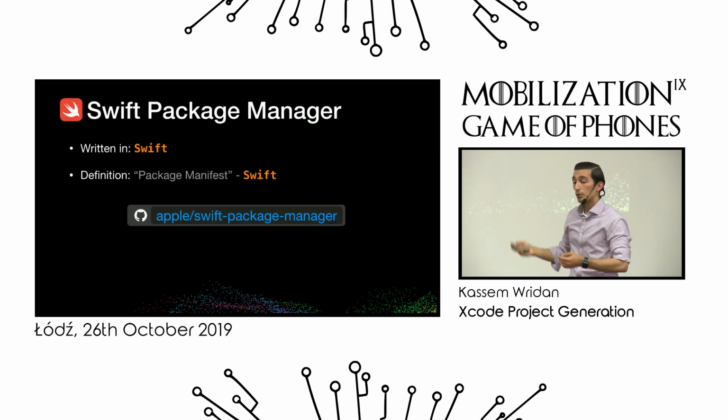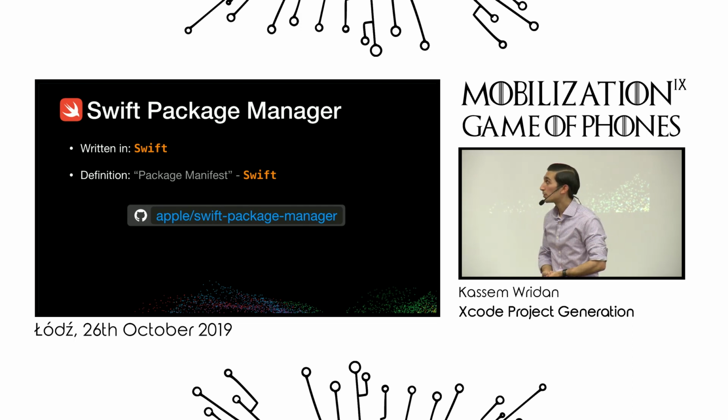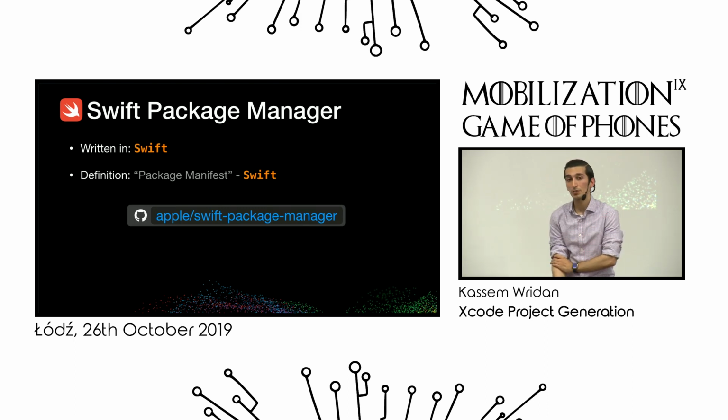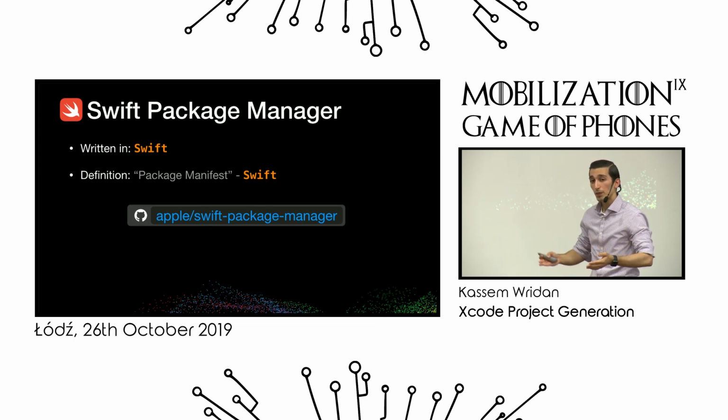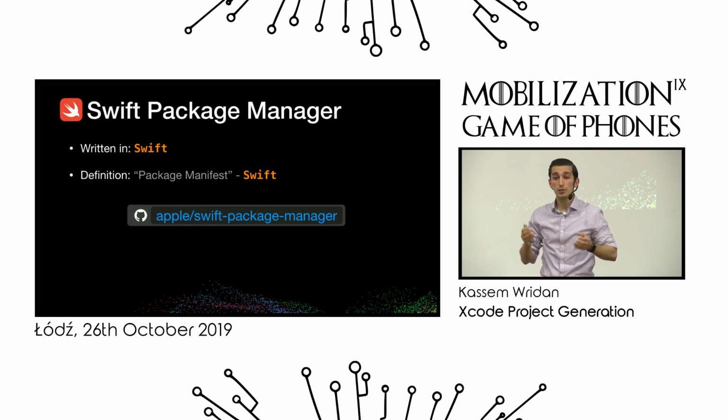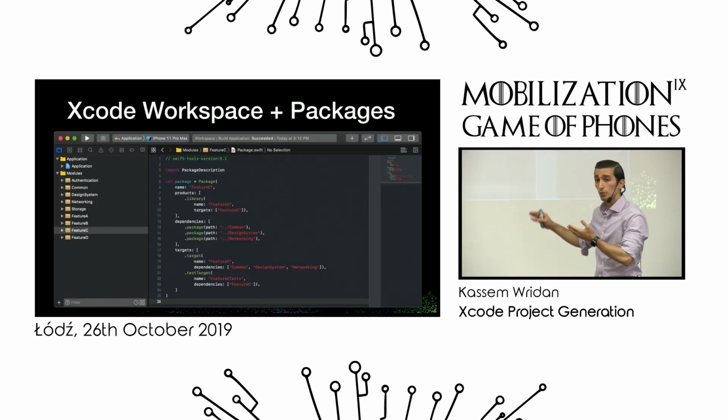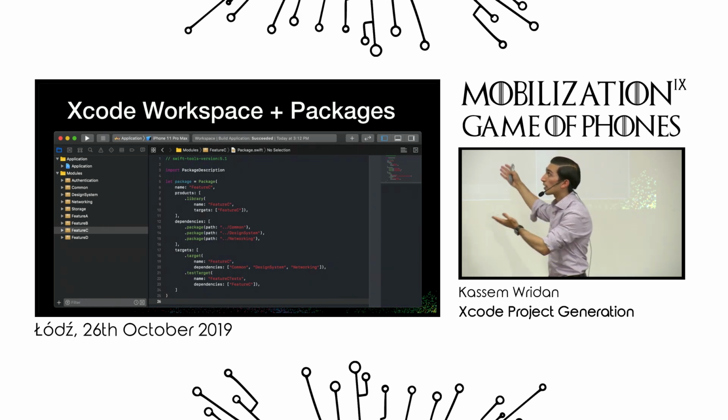All right, next up we have Swift Package Manager, and I'm really happy to see this on my list of options, because when I was preparing this a while ago, this wasn't even here. So I'm really excited that as of Xcode 11, this is now a possibility. It's written in Swift, and the definition files for it, known as package manifests, are also written in Swift. And this is what a workspace with Swift packages looks like. In this example, I have all of these as local packages. And this is a Package.swift file.